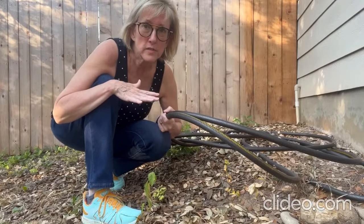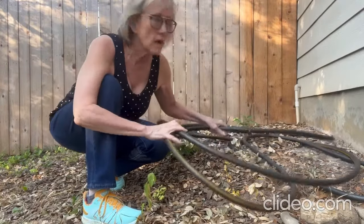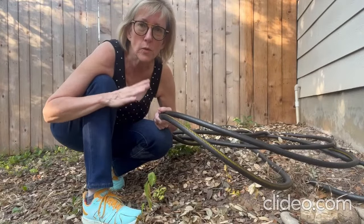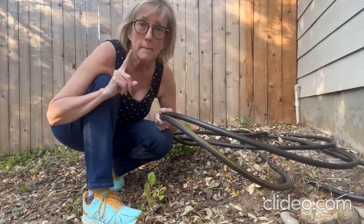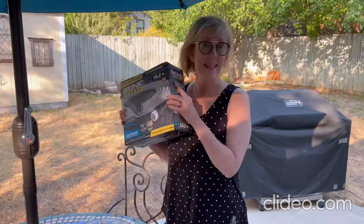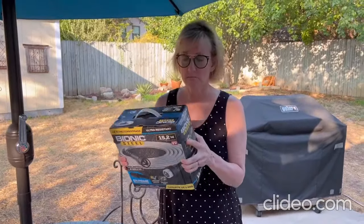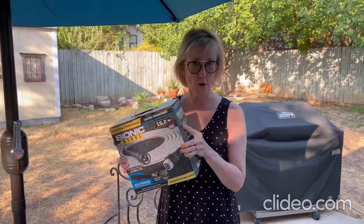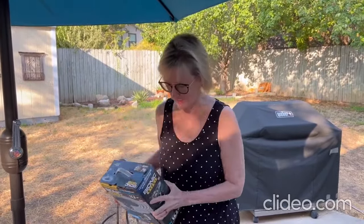School garden hoses, the ones that get tangled up, try to drag them across the yard, they kink up and no water runs through right when you need it most. But I have found a better choice. Let's go. This is my better solution. It is my brand new heavy duty bionic steel water hose. So let's open it up and I'll show you.